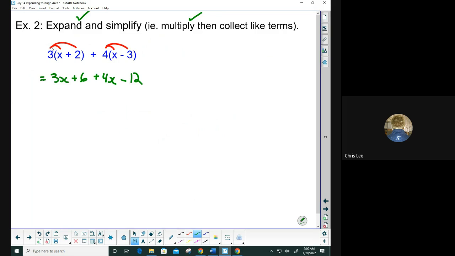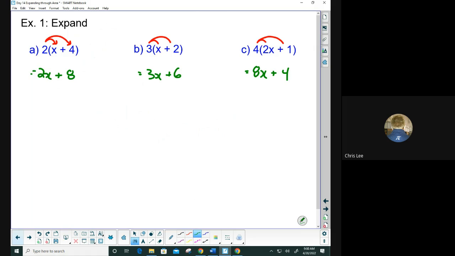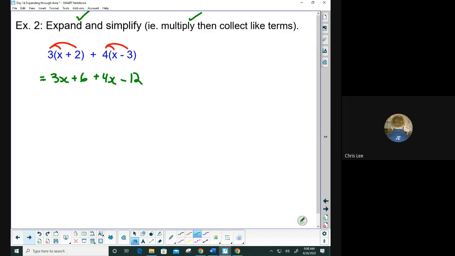But now it says simplify. How come? Does that question not look familiar? This is what we did yesterday. Collecting like terms. So before, when I did rainbow, I said, can you go any further? You would say no, because of unlike terms. Can I go any further here? Yes, because there are like terms. Which ones are the same? 3x. Does it have a like term? 4x. And when I collect like terms, am I adding or am I multiplying? Adding. So imagine 3x is like 3 bananas plus 4 more bananas. How many do I have? 7x. 7 bananas, 7x.